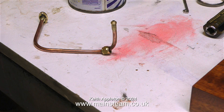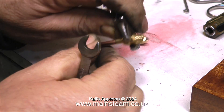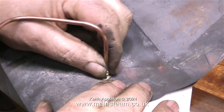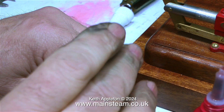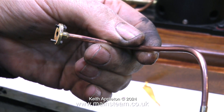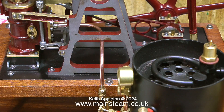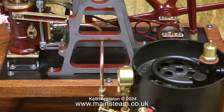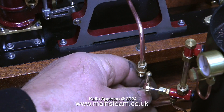First of all I unsoldered the flange from the original pipe, then re-soldered the flange and a commercial steam union onto another piece of 5/32-inch pipe — so it's silver soldered at both ends now. I'm fitting a double union because I'm going to connect the steam pipe from the turret directly to this part of the engine. I'm applying some Loctite 542 to the flange — there aren't any gaskets on this engine and I don't want it to leak. Loctite 542, which is a hydraulic sealant, usually works well in this application, provided both mating surfaces are flat.